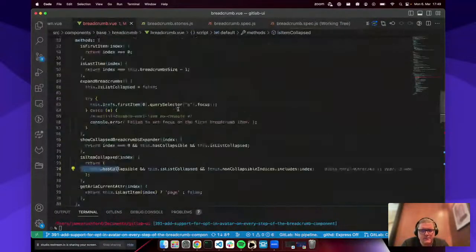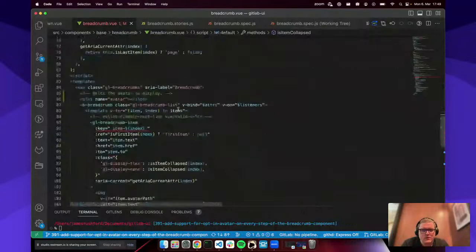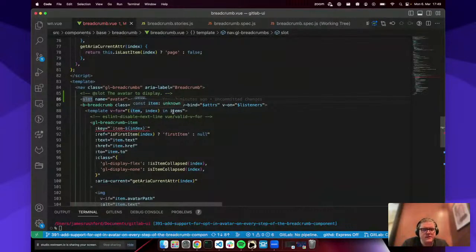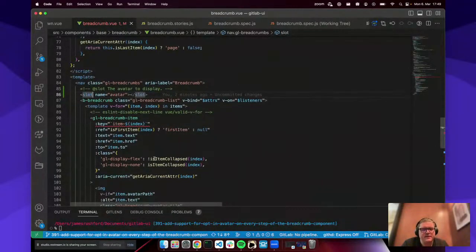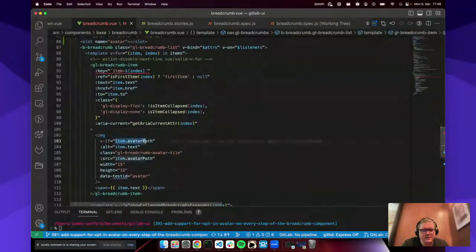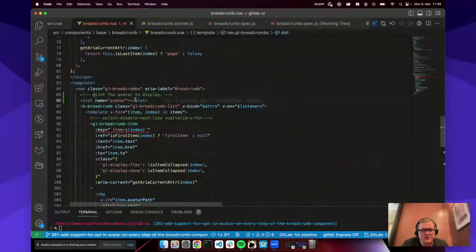Okay, so what I want to do is I don't want to show this if the first item in items has an avatar path. So we can do this. So I think this works here. Should be fine. So v-if is not, so item, first item has avatar path.